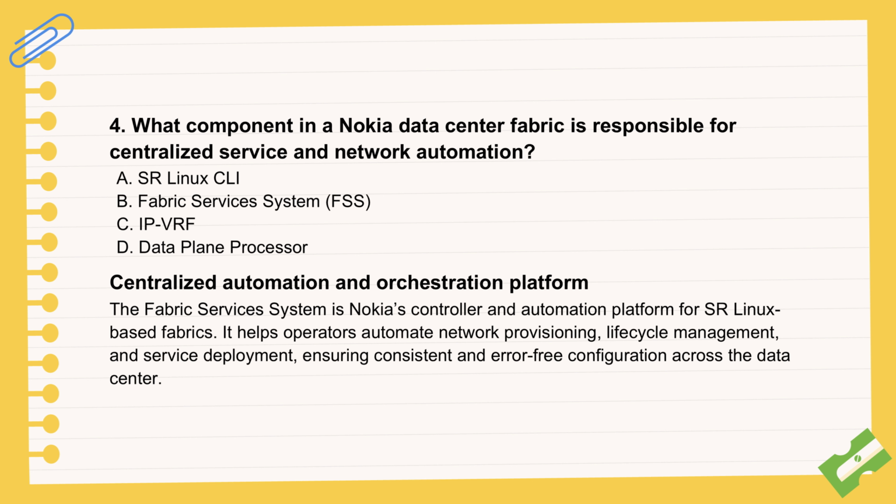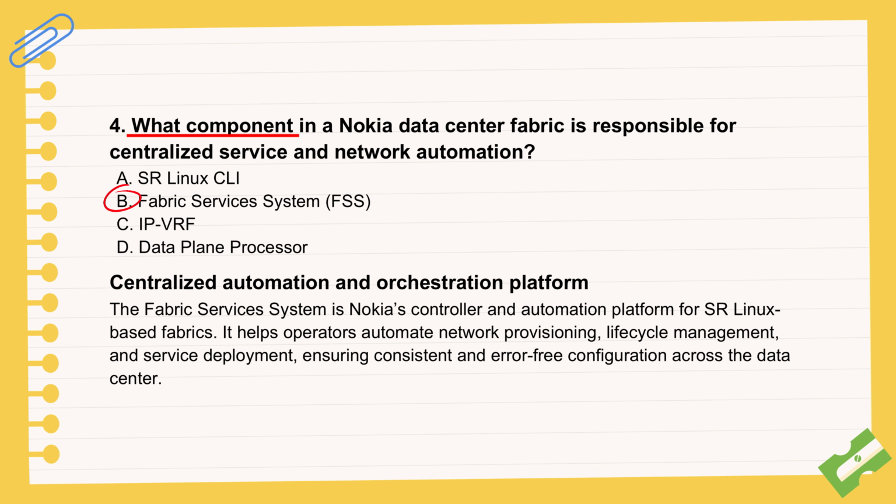Introduces another piece of the puzzle. What component in a Nokia Data Center Fabric is responsible for centralized service and network automation? Options: SR Linux CLI, Fabric Services System (FSS), IPVRF, or Data Plane Processor. Okay, the name kind of gives it away on this one. It's B, the Fabric Services System, or FSS. Makes sense.